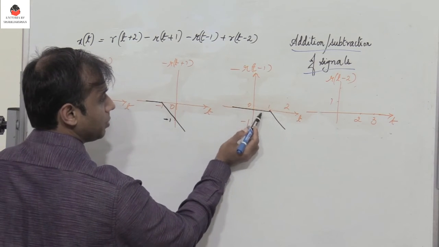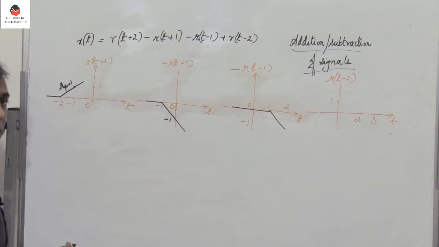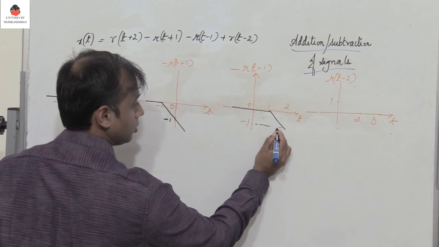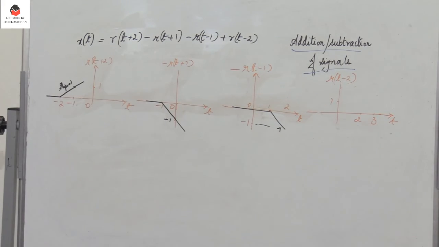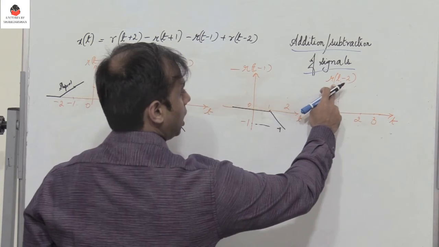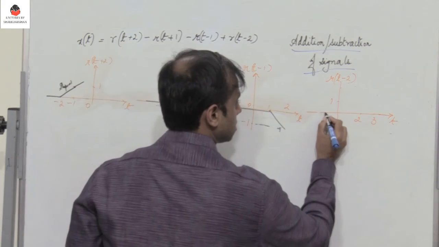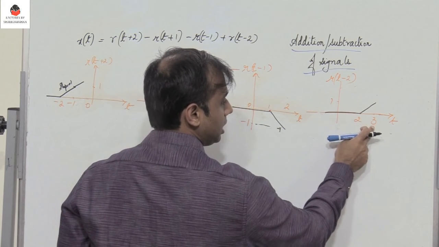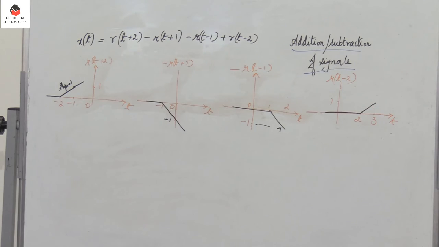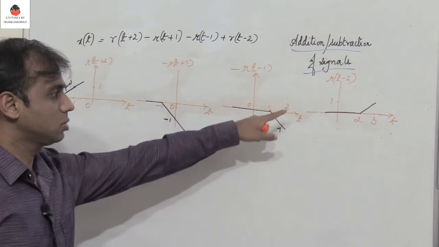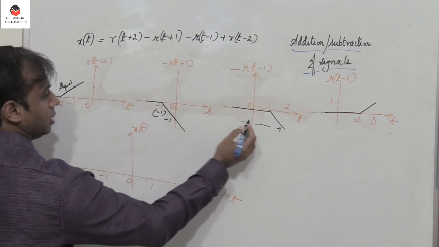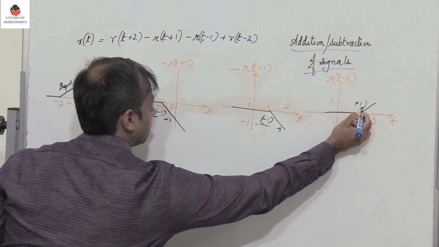So at t equal to 1, what happens? The ramp is increasing in the negative direction. So the amplitude would be -1 at t equal to 2. And then here r of t minus 2, so this is nothing but a ramp function which is increasing from t equal to 2. So the amplitude at t equal to 3 will be 1. So here the slope is 1, here the slope is -1 and +1. So let's see how to draw the waveform. So remember, here the slope is +1, here it is -1 and +1.